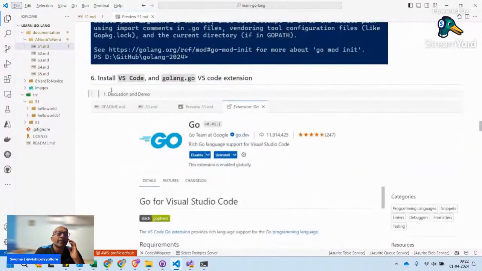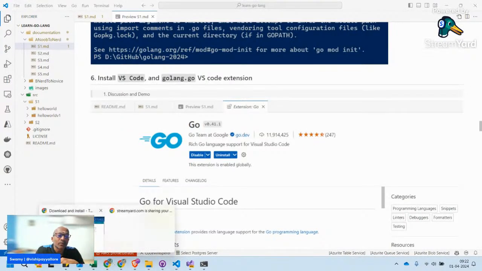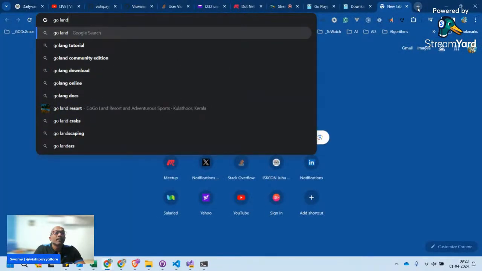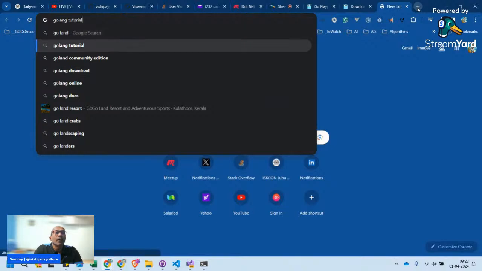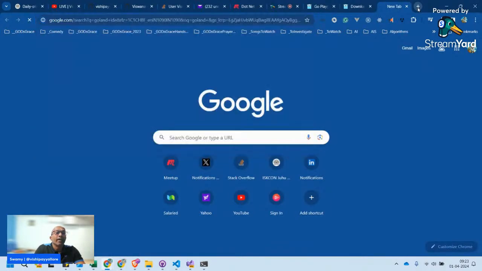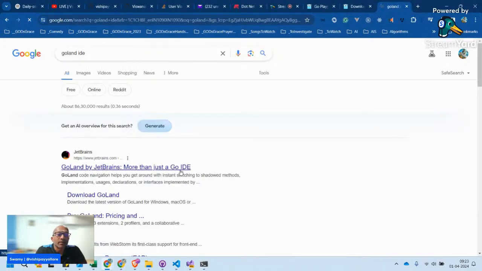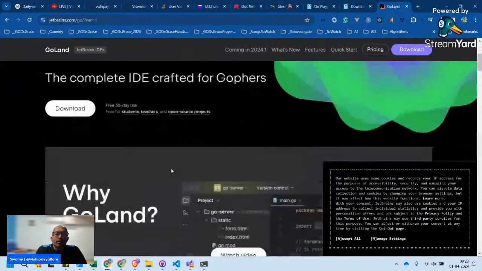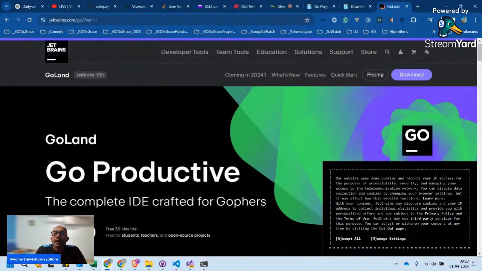And the next thing is the tool which we'll be using, which is VS Code. So we'll use VS Code, and we can also use GoLand from JetBrains. If you search for GoLand, the Golang IDE, that's from JetBrains. If you go to the JetBrains page, you will have a free version also.